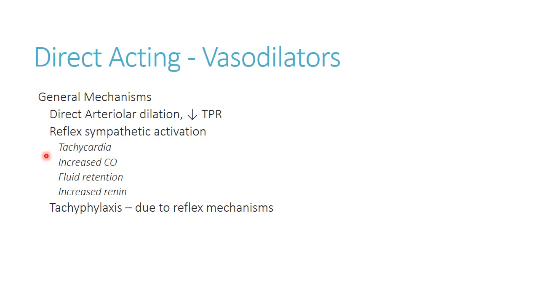Okay, these are good for acute hypertension. You want to get down the pressure really quickly, but other than that, they're not going to be used very well for chronic dosing. And also for a lot of them, you end up seeing tachyphylaxis. You guys remember what that means? Yeah, so basically the drug loses effectiveness over time, and even if you increase the dose of the drug, you don't really get a lot of increase in effectiveness here. So because of that, they're kind of self-limiting, and so they're not great antihypertensive drugs.